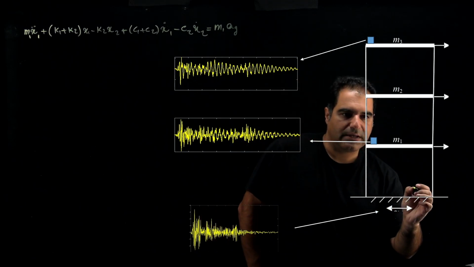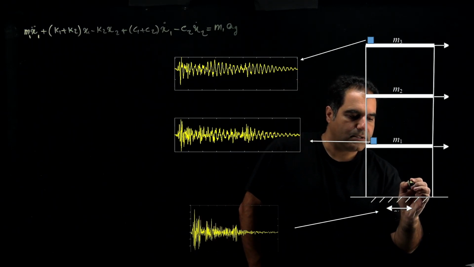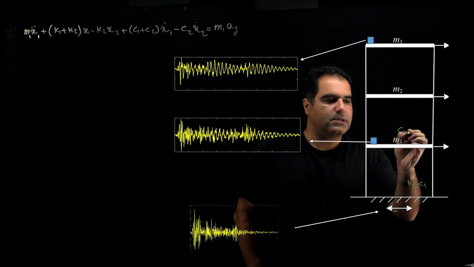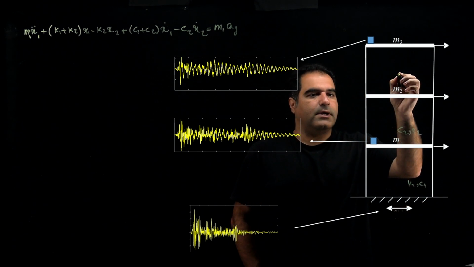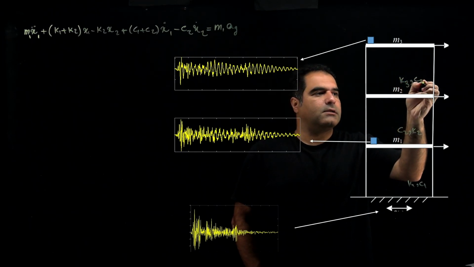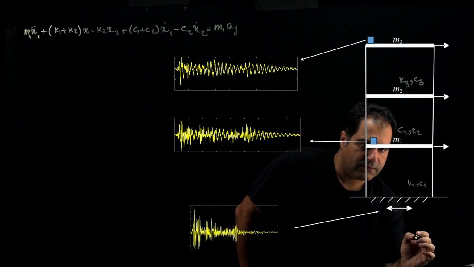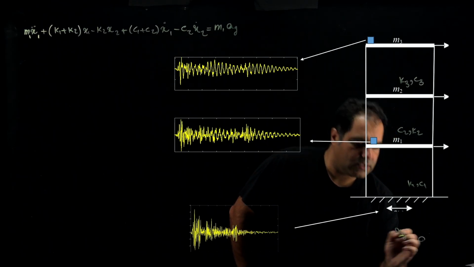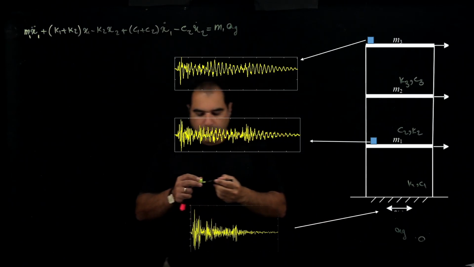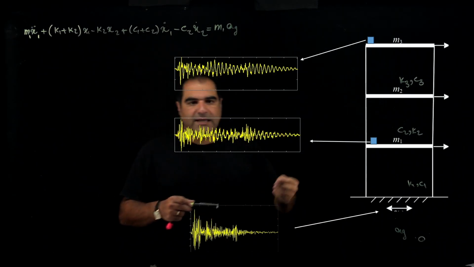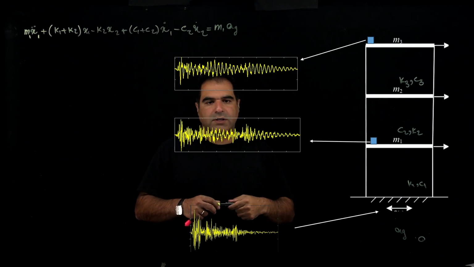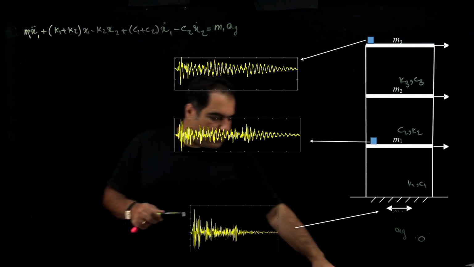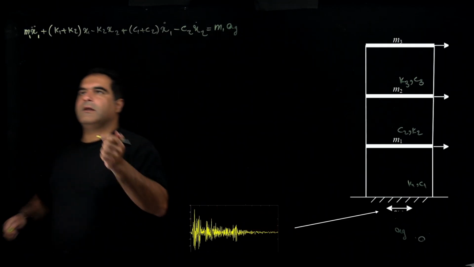I forgot to say, for example, here, if I go up, this is K1 and C1. It goes here, C2 and K2, and here will be K3 and C3. And I call this one Ag, for example. You see, we assume we know the mass. We are looking for K1, K2, K3, C1, C2, C3. This is the equation for the first degree of freedom.